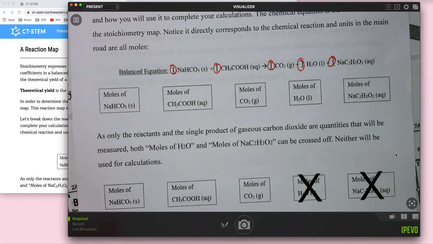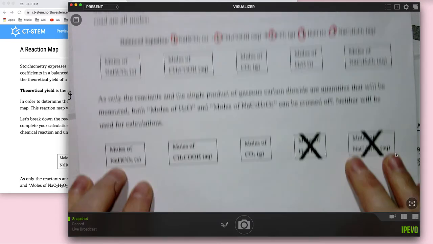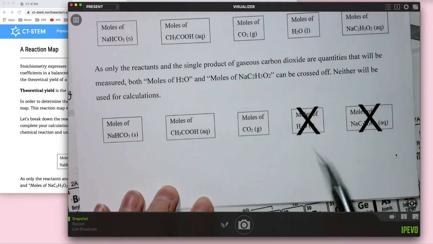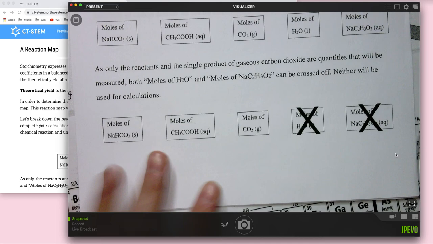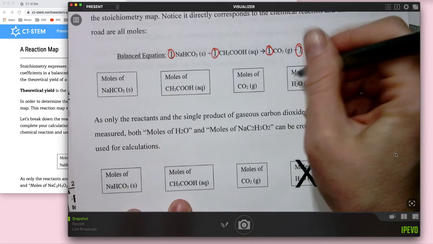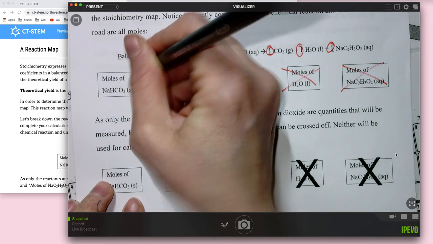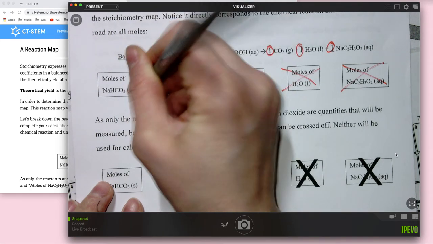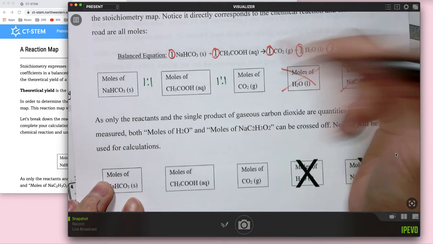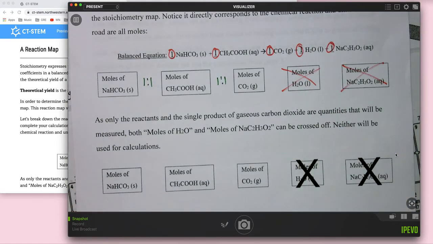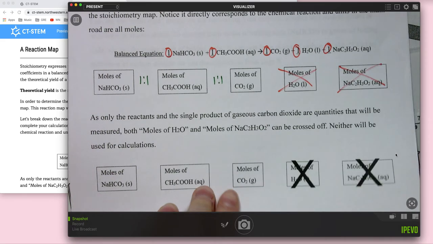So basically what this is going to mean, and if you go down, we actually cross these two out just because we don't use them in this lab, so we don't care about them. I'm just going to cross them out here. If you're going to try to convert between any of these, there is a one-to-one relationship between all of them, okay? So that's what we're going to use to actually make the map.